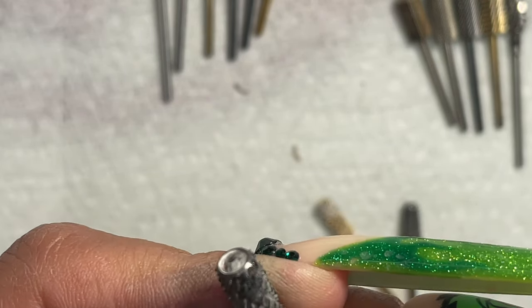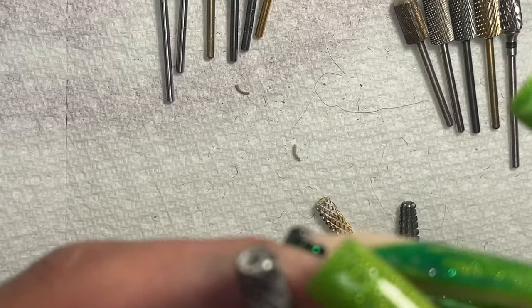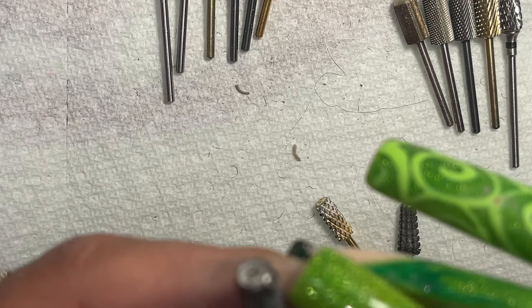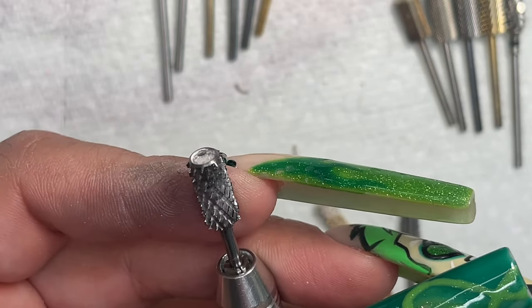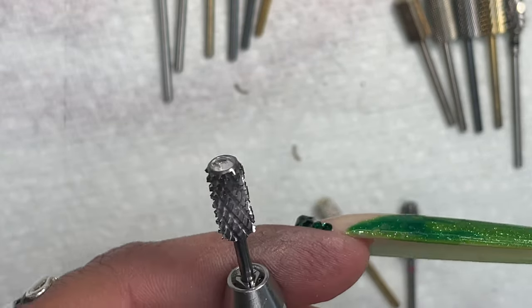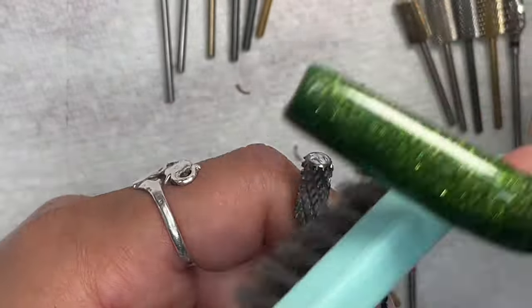I mean, I don't know if you can tell, but I can tell that I've messed up. Like right there, you can see, where is it? Like these two blades right here are kind of chipped. I don't know if you guys can see that. So I know a few of these blades are chipped because I used them to remove rhinestones. So also again, I go with the firmer one.